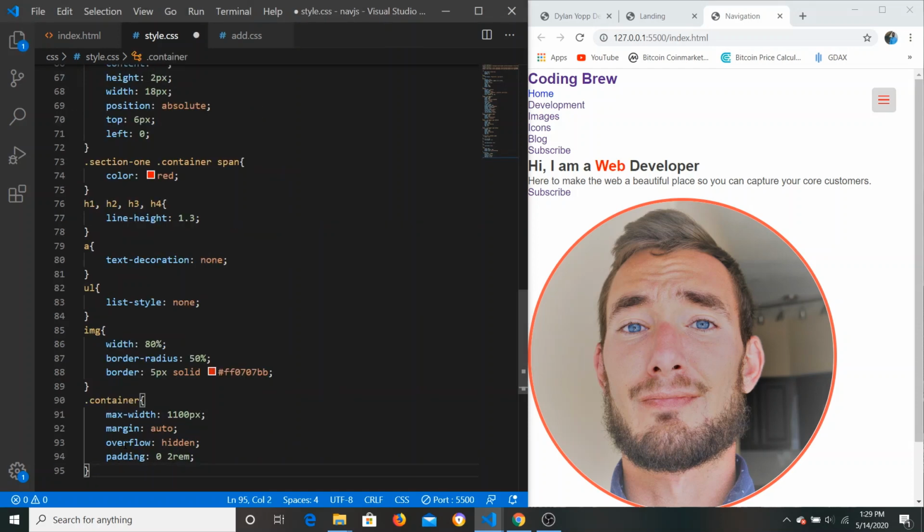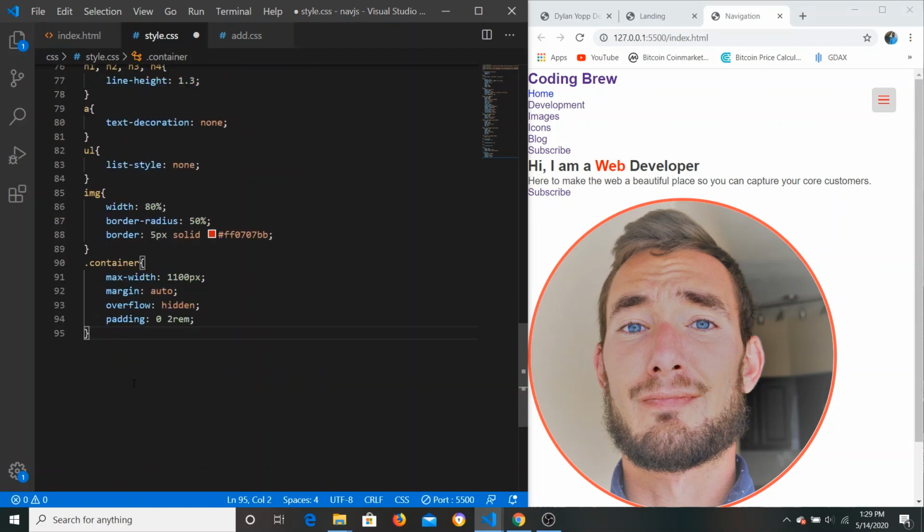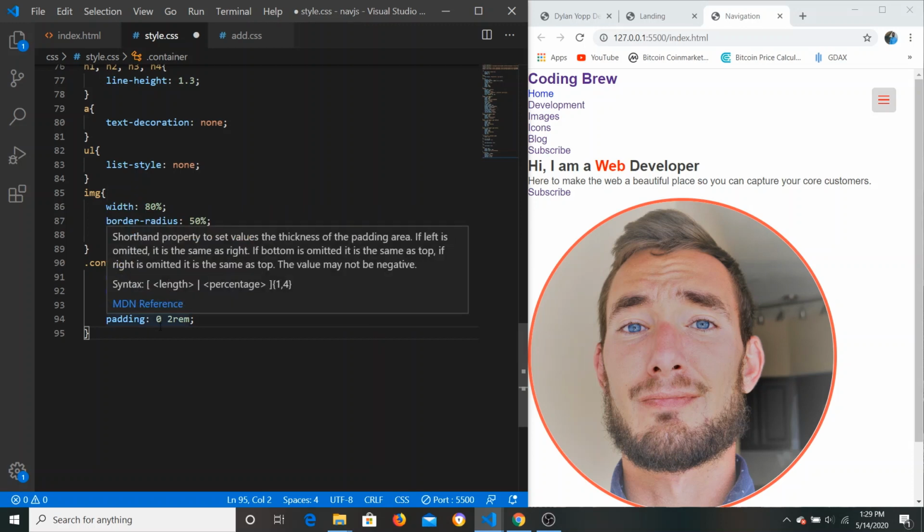Next, we're going to have the dot container. So that's going to be max width 1100 pixels, margin auto, overflow hidden, and padding. Top and bottom is going to be 0, and then left and right is going to be 2 rem.